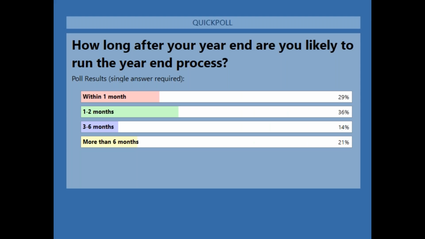So we got just under a third of you generally run it within a month. We got 36% of you run it somewhere between 1 to 2 months, 14% 3 to 6 months, and not surprising for myself, but you might be surprised, we got sort of 21% of you that wait 6 months or more before you come to run that year end. Now, some of you might be thinking, well, how can you leave it that long? I need to run reports. That's something we'll touch on in today's session as well.